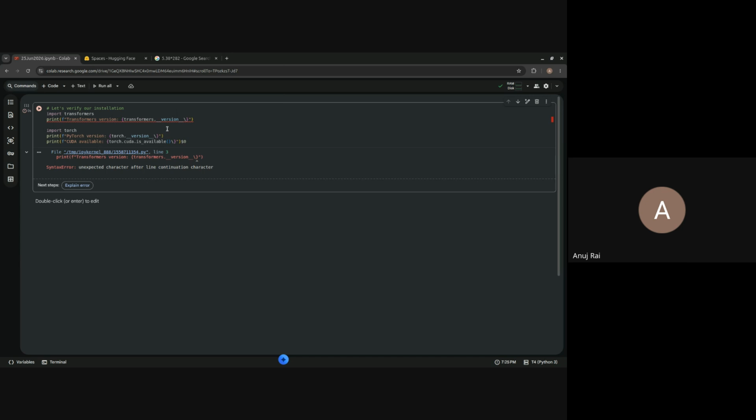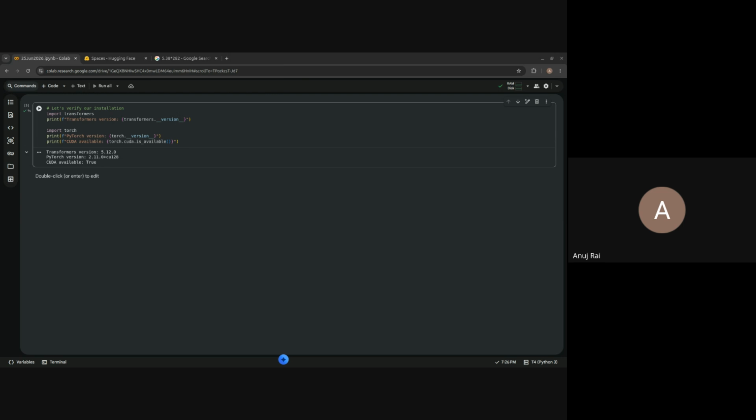I see certain errors. Now it says that I have access to CUDA, that is, I can access the GPU, and it shows the versions of PyTorch and Transformers.